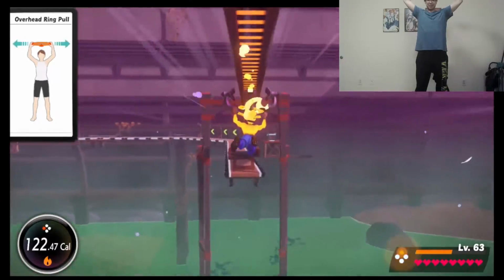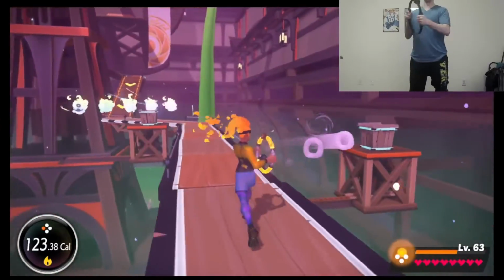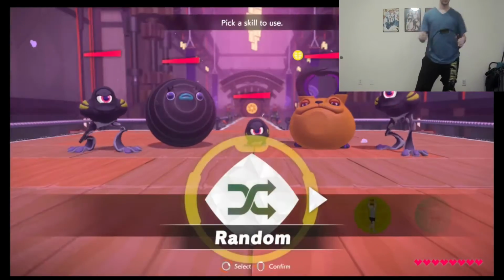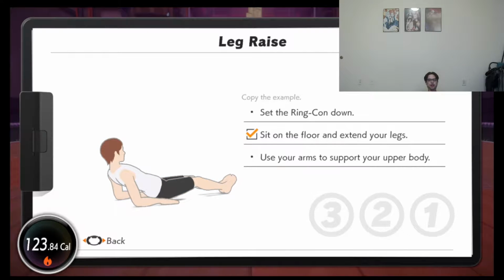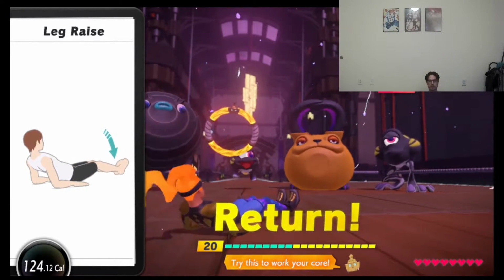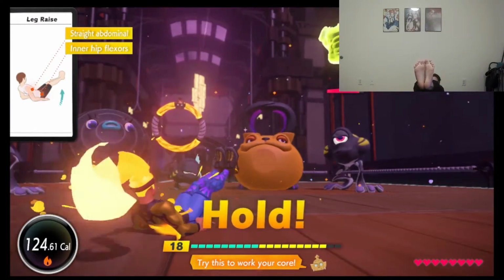Oh, yeah! Get the speed! There we go, all three. All right, here we go. Ready? Select a skill and attack. Shuffle. Leg raise. Oh, this one. All right, we're actually doing this one this time. Okay, one. Let's go. Right, we're not even targeting the guy who's into it. Okay. Smart. Nice. It's black and yellow. Perfect! Excellent!